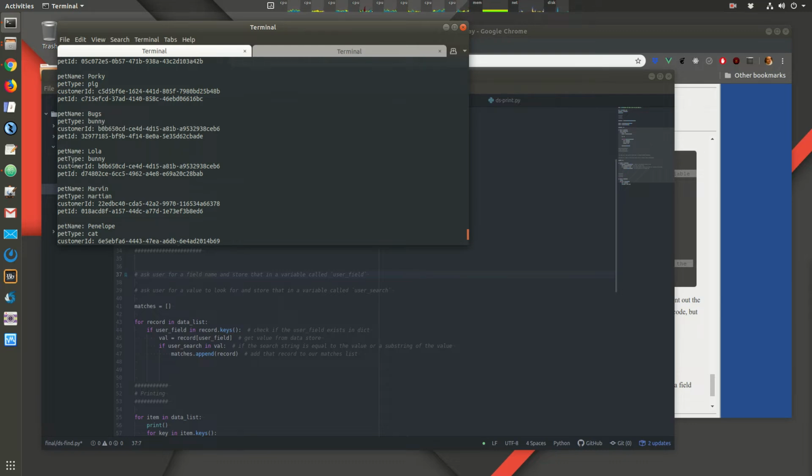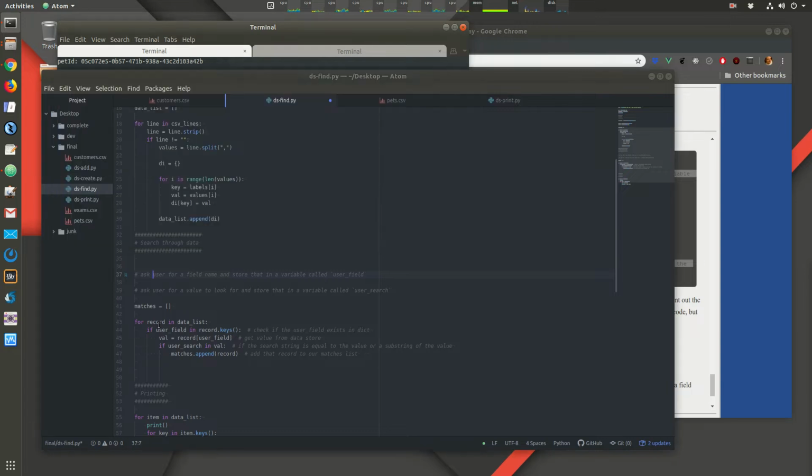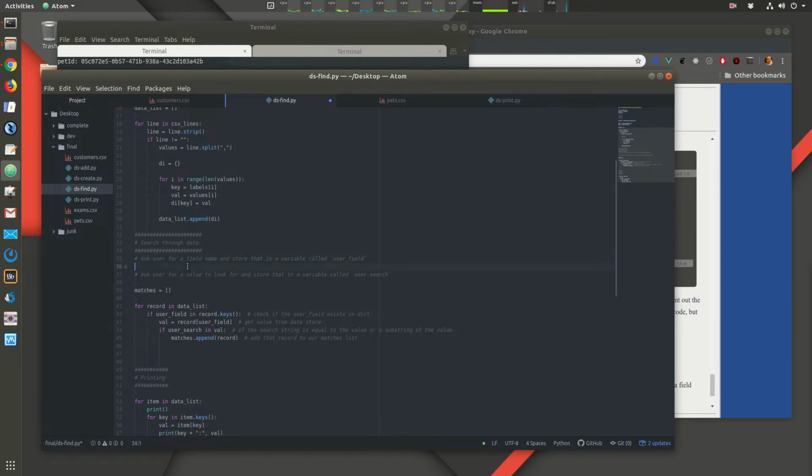This is just one example, but I might want to look at customer ID, or I might want to look at pet name and see which pets that I have named Lola or whatever, right? So when I'm asking the user, I want to ask what field of data they want to look into, right? So I can say I want to call that variable user field, okay? So I can say user field equals input, which CSV data store field would you like to search in?